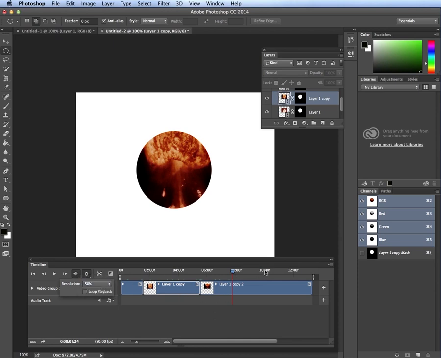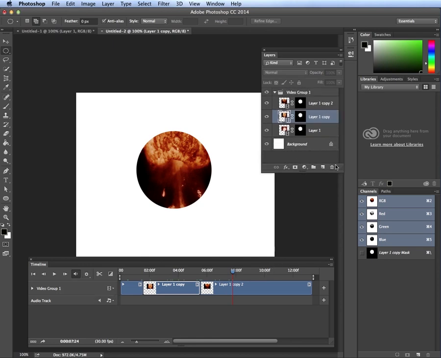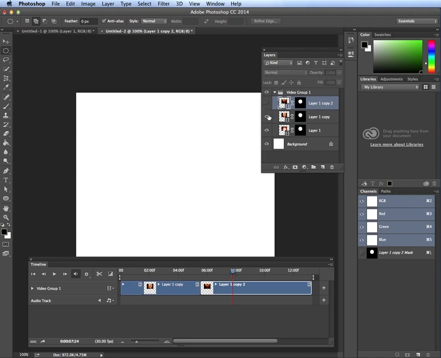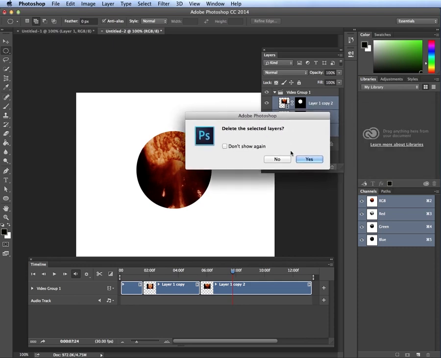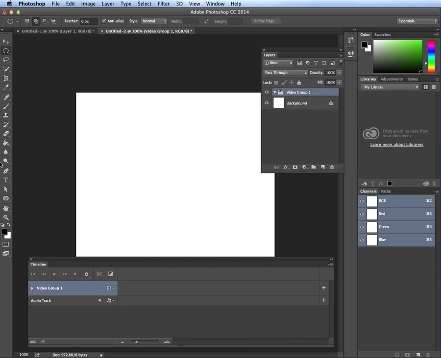But what I'd like to show you here really quickly, and as you can see, every time you do that, each one of these new pieces is a new layer object that can be manipulated in a variety of different ways. You see it automatically created a video group for each one of these. So what I'm going to do is blow these three away, like so. I'm going to say yes, and I'm going to bring back that video. I'm going to blow away the whole group as well.